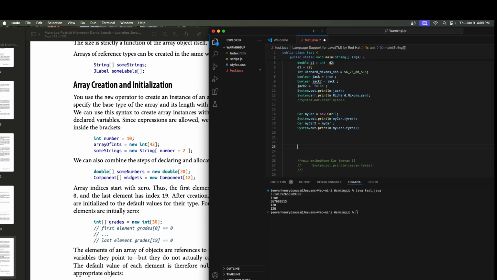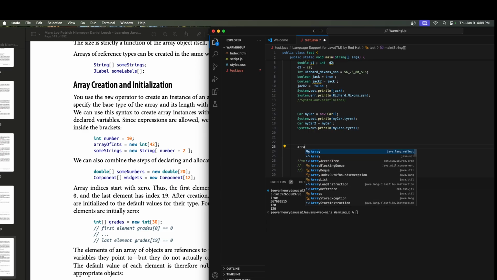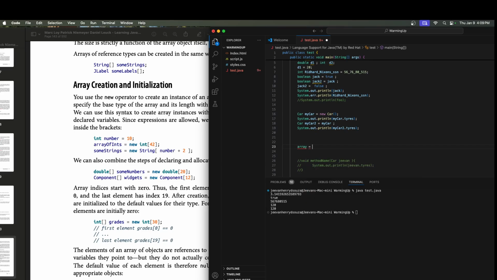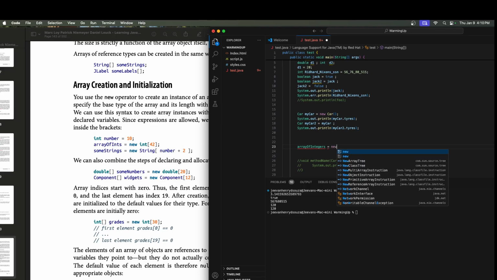So you assign it to a variable. Let's assign array, and then we do array of integer. Then you mention new, and then you mention what it is going to store.